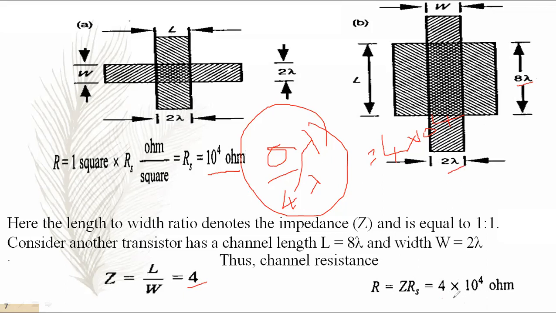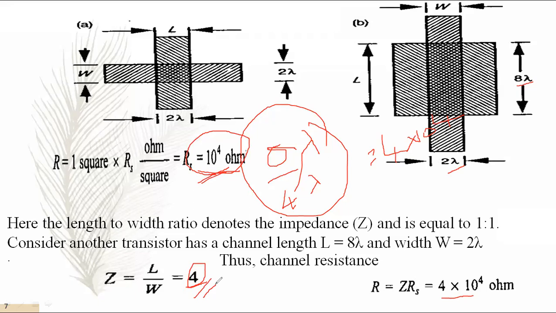Why have we derived this? We will see that. These two things are required: one is the 1:1 ratio, and the other is the 1:4 ratio. Here we have increased the resistance 4 times, so the increased value is 4.